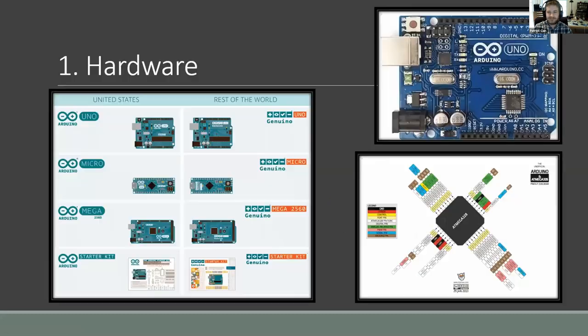Arduino is basically two parts. You have a hardware part — the Arduino is a microcontroller. You can think of microcontrollers as a computer, but without anywhere near the processing power. There are lots of different flavors of Arduino: the flagship one is the Uno, if you want something smaller you can use the Micro, I use something even smaller called the Pro Mini, and if you need lots of processing power you can go up to a Mega. All of these devices are based on a microcontroller chip called an ATMega. These boards are just breakout boards — they make it easier to access all the pins on these microcontroller chips. You can program them and connect all kinds of peripherals, devices, LEDs, or whatever you want.